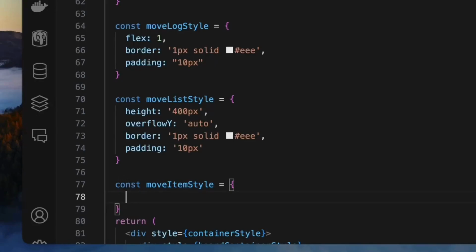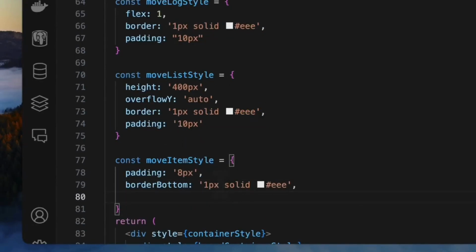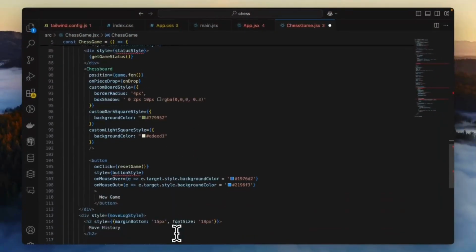Right, so we'll define a padding of 8 px, a border bottom of, let's say, the same as this one, right? And then finally background color, which is white, like this. Okay, now 2 more, I guess, button style.